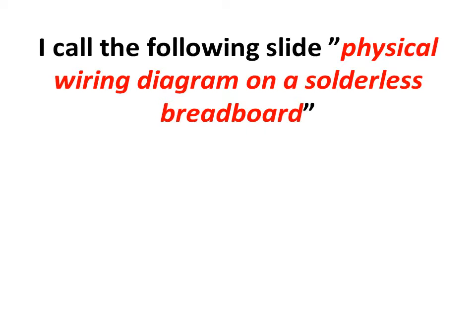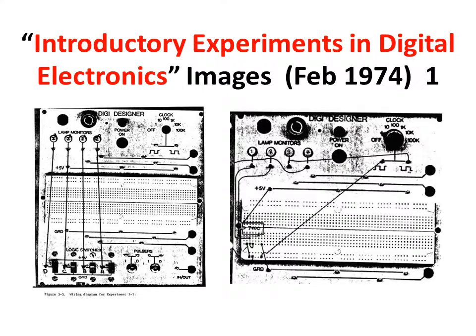I want to show you two images that I call examples of physical wiring diagram on a solderless breadboard. Here it is. I think what I did was somehow make a copy of the DigiDesigner top, and then I drew lines that represented wire connections on the top. And here they are.